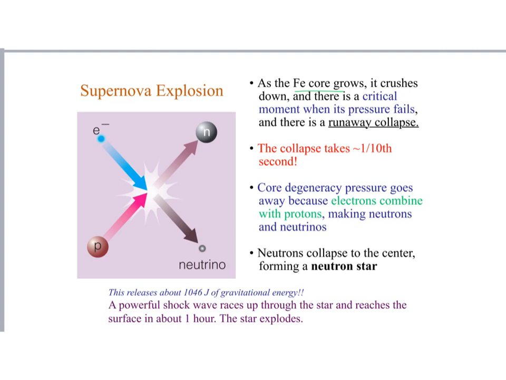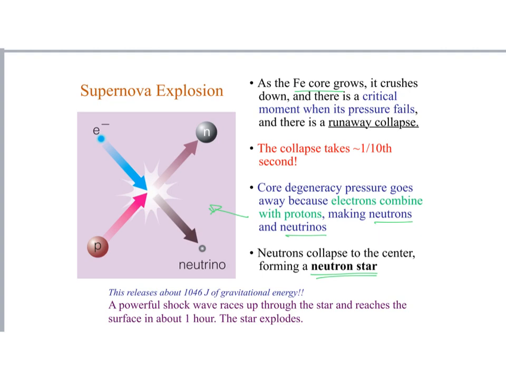Okay, so the pressure goes away, and then the electrons and the protons are going to be so close to one another that the strong nuclear force is going to be able to act and make them interact at the nuclear scale, and that is going to make neutrons and neutrinos. Now, neutrinos travel through pretty much everything. They don't interact much with anything, and so whatever is left is going to be basically a very dense soup of neutrons, which we call a neutron star.